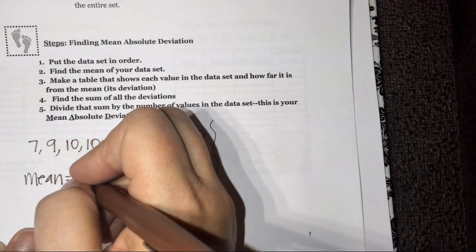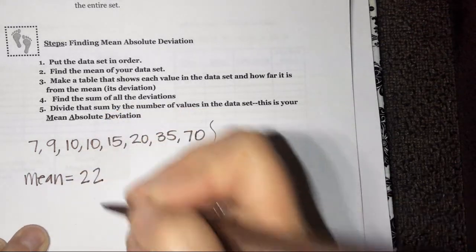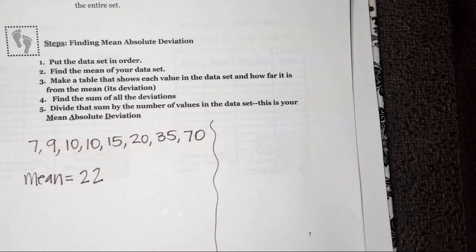Check it again. We've got 22? Yes. 22 is correct. Remember, since you're already using something to make things easier on you, a calculator, it would not hurt you to do your mean twice. Make sure you get the same thing, because it's very easy to make a mistake entering a number. Neatness and organization when you're finding the MAD is going to be huge, because you're going to have lots of opportunities to make a mistake, and you'll see why in just a minute. Yes, sir, question? Why do they call it MAD? Because it just stands for mean absolute deviation.